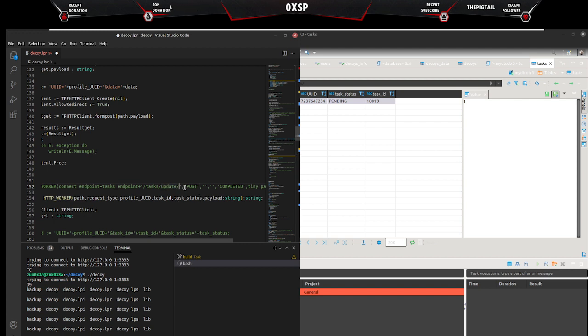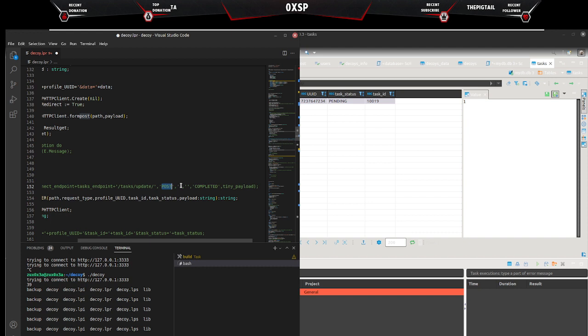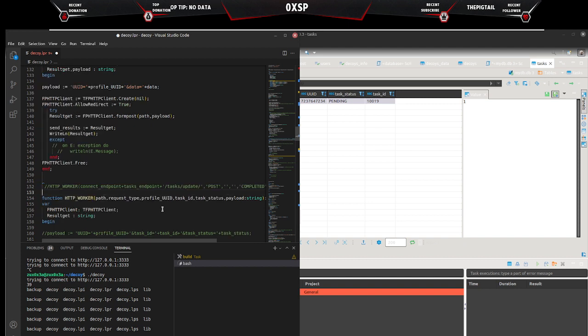Hold on. There's something wrong here. After the path, it should be the type request, which is post. And then after that, it goes the task ID here, profile, task ID, task status, and then that tiny build.